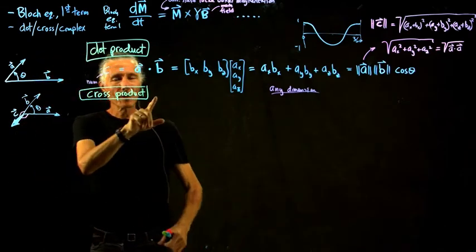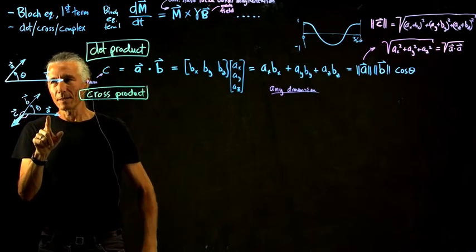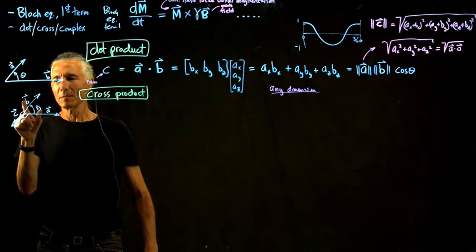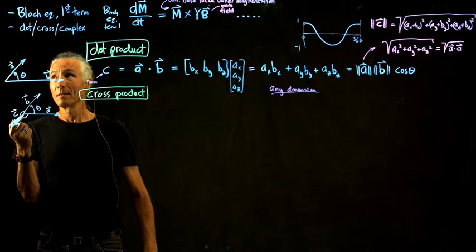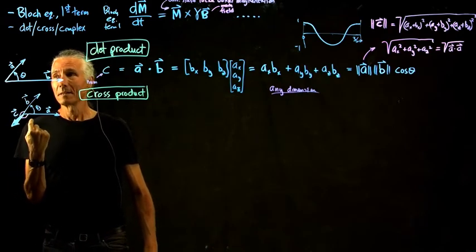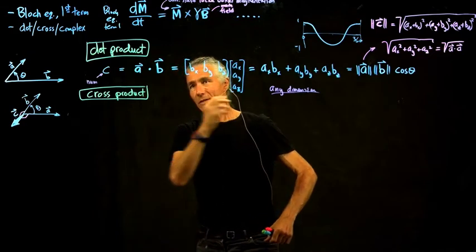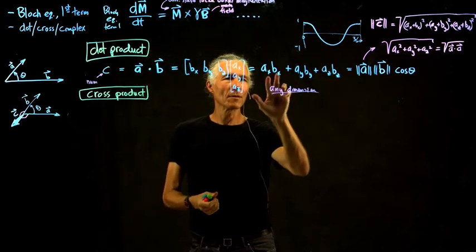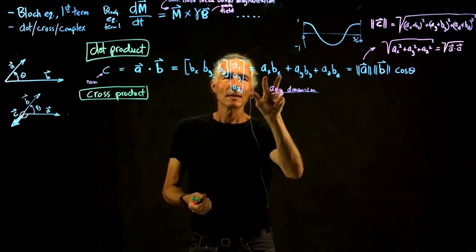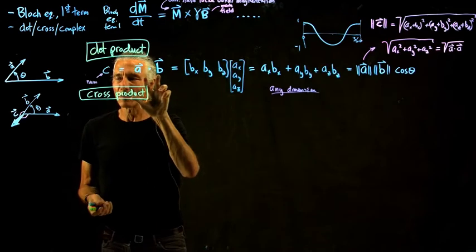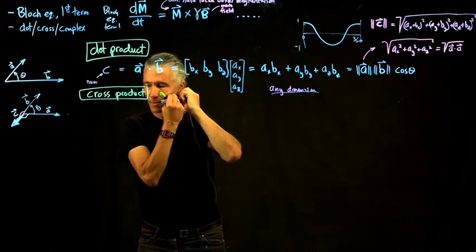One thing you know about the cross product is that if you reverse the order, you get the negative. So if I do A cross B, it will stick out. Sorry, I was pointing the wrong way. It will stick out. If you do B cross A, it's going to stick in. So it doesn't commute. If you look at A and B in the dot product, it doesn't matter what order you do them in. You could just look at the equation for it. You can flip these, doesn't matter. AX times BX is the same as BX times AX. So the order of the dot product doesn't matter. The order of the cross product does.